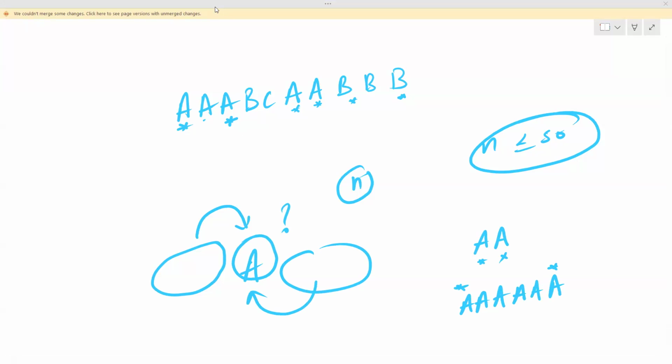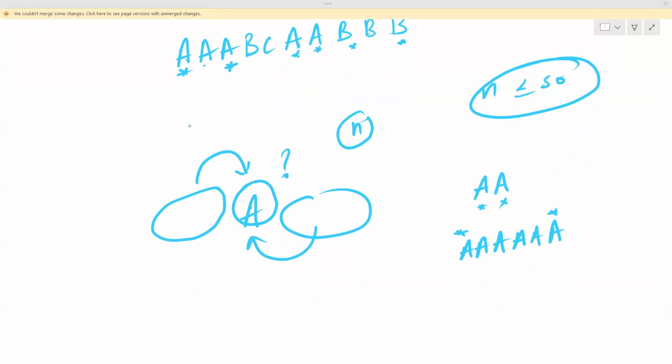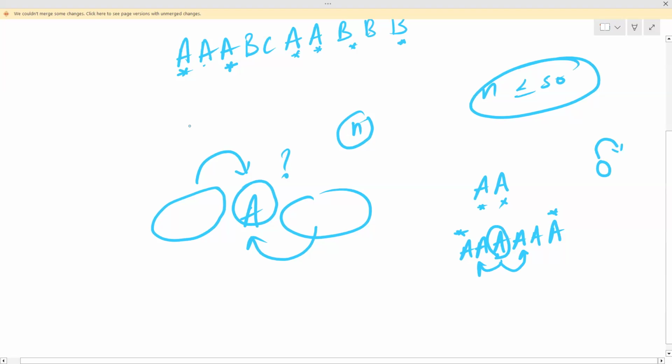Why is it that only the last and the first are special? Because for the ones in between, each is equal to both of its neighbors. But according to the definition, a character should be equal to only one of its neighbors, either the left or the right one, not both. So only the first and the last are the special characters.